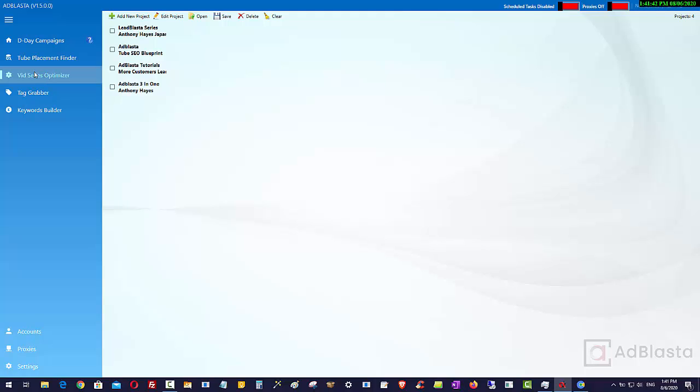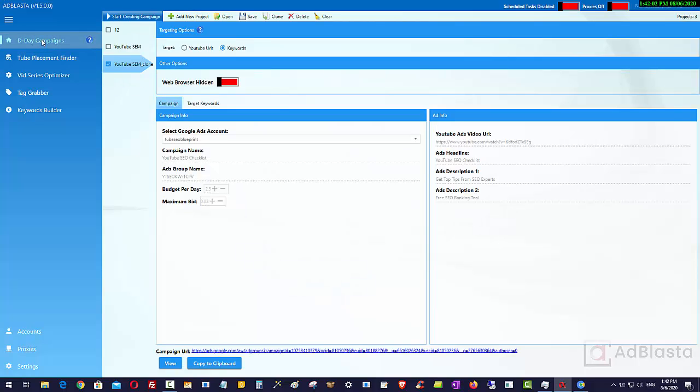It's how we can optimize some YouTube videos, so that if we're going to run multiple D-Day campaigns, this is where we can actually optimize them within the YouTube description, where we can have the name of the videos and the link, etc. And we can do that in one click, and update it in one click as well, because that's kind of tricky to do, to put all your links and titles and stuff in. But here we can do it with one click. It's really simple.